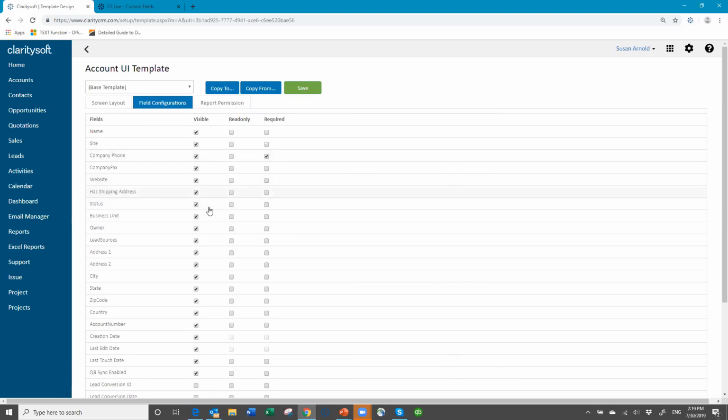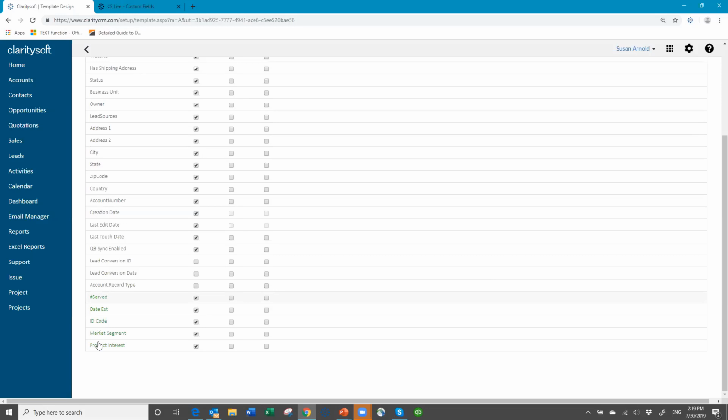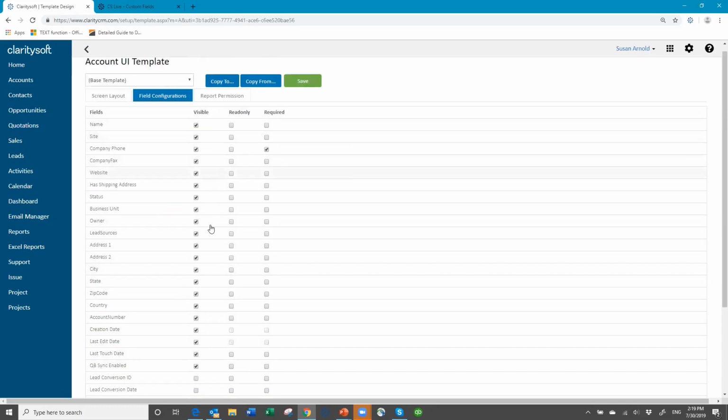But all your fields will be here, and your custom fields are down here at the bottom of the list in green. So you just want to make sure that all the fields that you want to be able to see are marked as visible. Read only means that the data in that field cannot be edited or changed by anybody. So this would be if you were importing data.